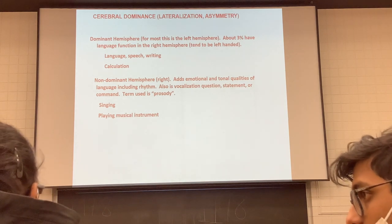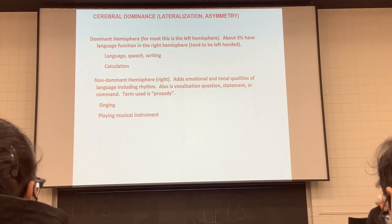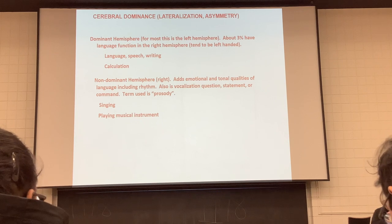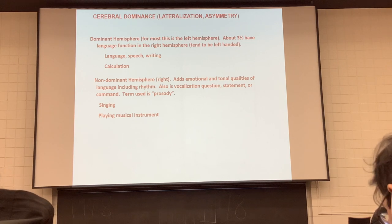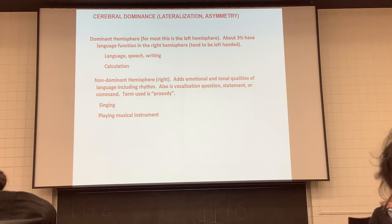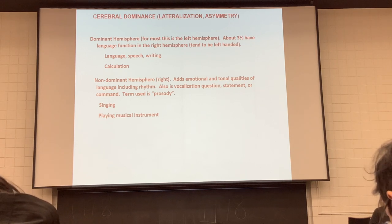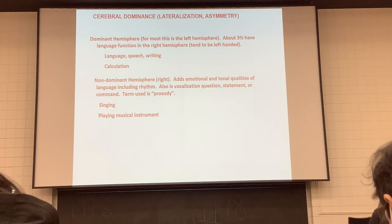Singing, playing a musical instrument. Because the interesting thing with Gabby Giffords, she couldn't identify the object, but she could get through a whole song and sing it, and if they made up a song about a cup, it kind of started retraining her brain a little bit, and then she could sing about a cup. So, you know, again, we look at our brain and we think it's very homogeneous, but in actuality, it's really not. It has areas that are very specifically related to different functions. Even within hearing and speech, we have these two sides.